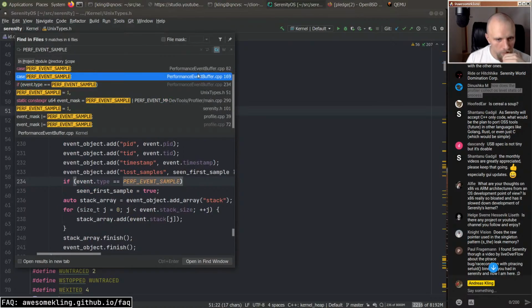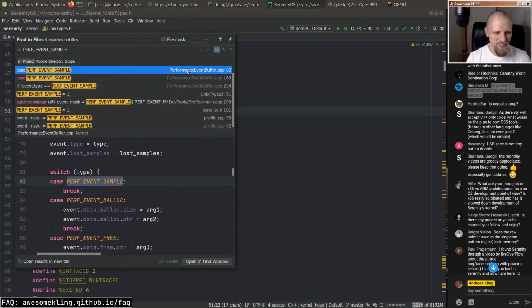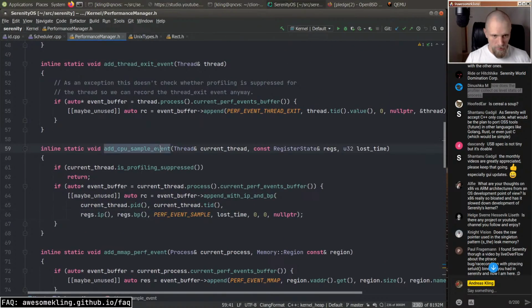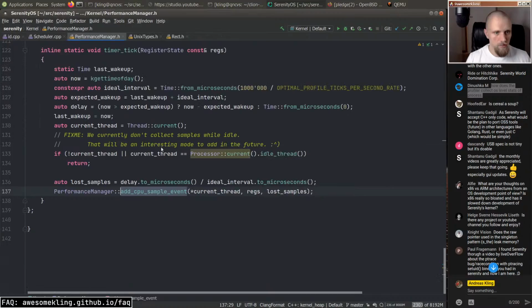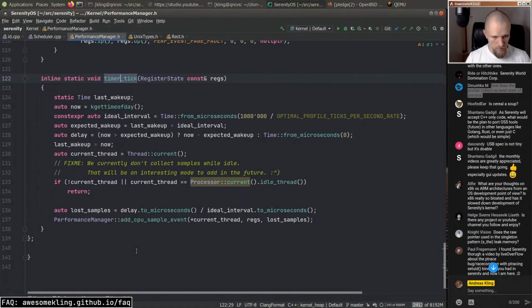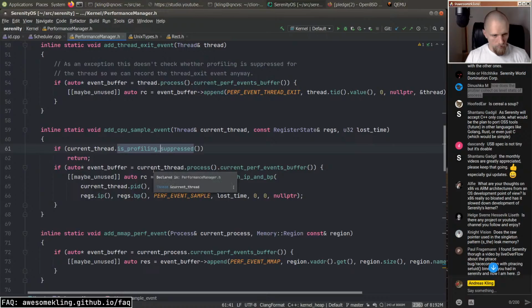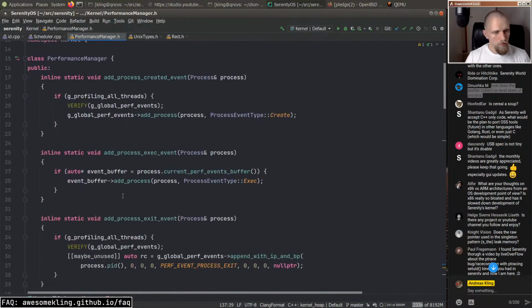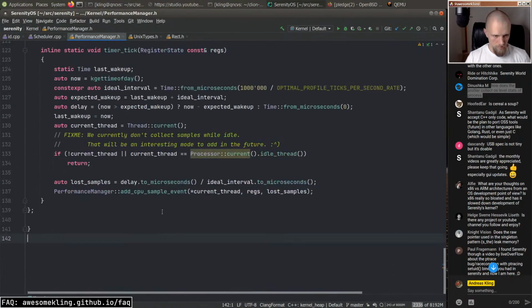Wait, where do we do this? I got to figure out perf event sample. Here we are, add CPU sample event, which is called on timer tick. Performance manager.